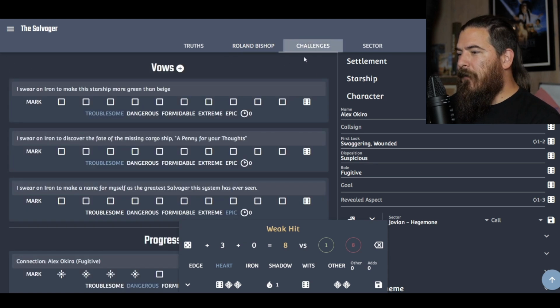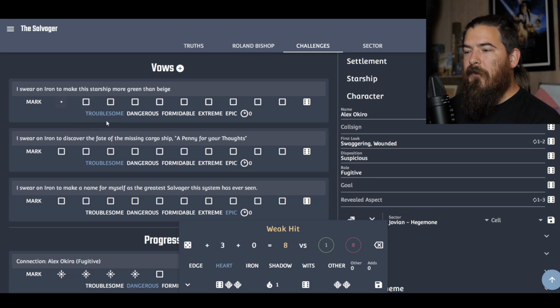And what I'm going to do is I'm going to come back over to my challenges, and I think that marks some progress on here. And since it's Troublesome, I get 3 full boxes. There we go. Because now we're coming along. See, we're just a little bit at a time. It's looking great. Yeah, this is really good.